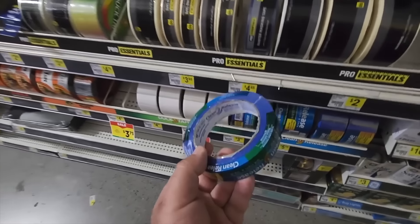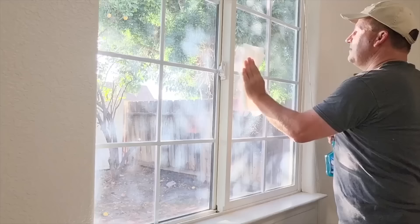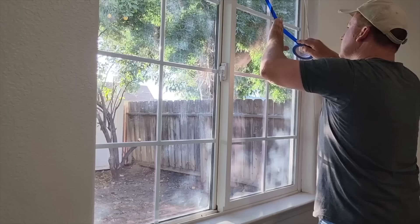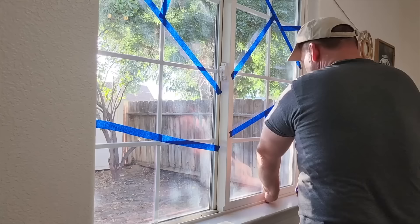We need a skinny roll of tape, some clear Elmer's glue, and our template for today is going to be an outside window. We've got to put some of that tape on the window. You can take the tape and mask it to the grid that's already on the window, or you can just go random like I'm doing it.